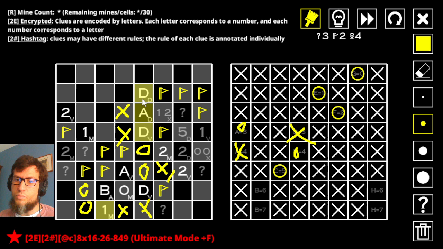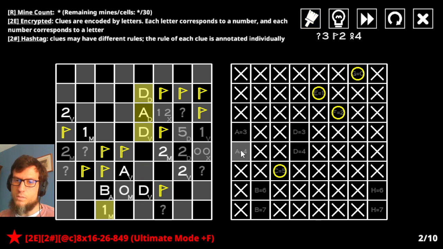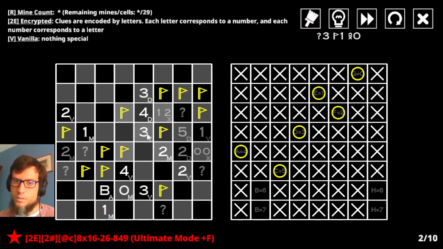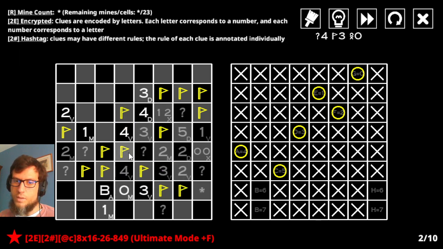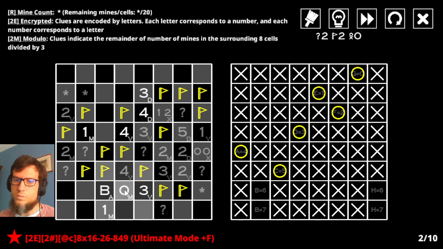Ah. The A has to be bigger than the D. Because, yeah. The squares in range of the D are a subset of the squares in range of the A. Indeed, they're both deviation? Yes. Okay, so therefore, A is 4, D is 3. There is a mine exactly there. That kills both of those. This now, oh, it's a 4 anyway, so that does this, and now we get all this stuff happening. Alright, cool. Okay. You need exactly 1 more here, but this one needs 2 more, so there is 1 there, and therefore those are gone. And now this needs just 2 more in the region, which, yeah, can't really get much specifics on. This B, okay, so.